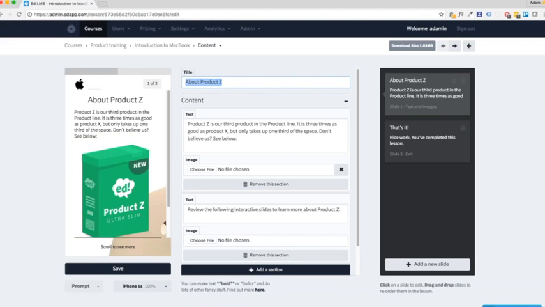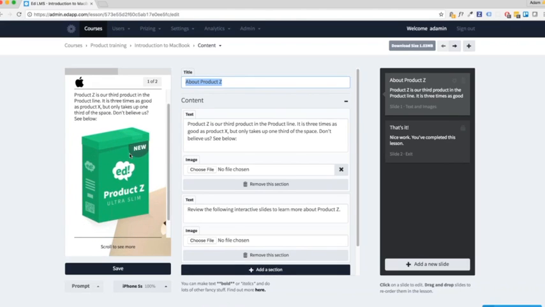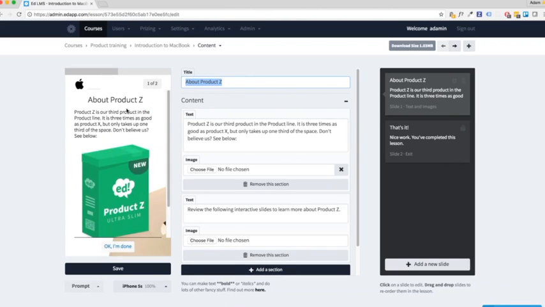So we're going to introduce the topic of the lesson. Just like before, I'm going to say introduction to the MacBook. And just to make you aware, every single template, when you add it, has a little bit of dummy content in there, just so that you can get a quick feel for how the template can be used. We're going to change that to be relevant to our lesson.